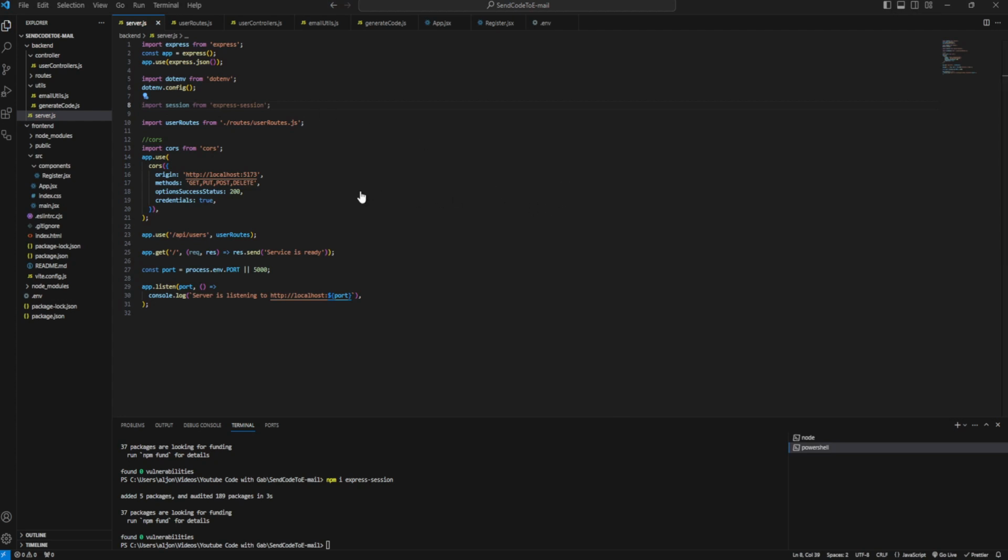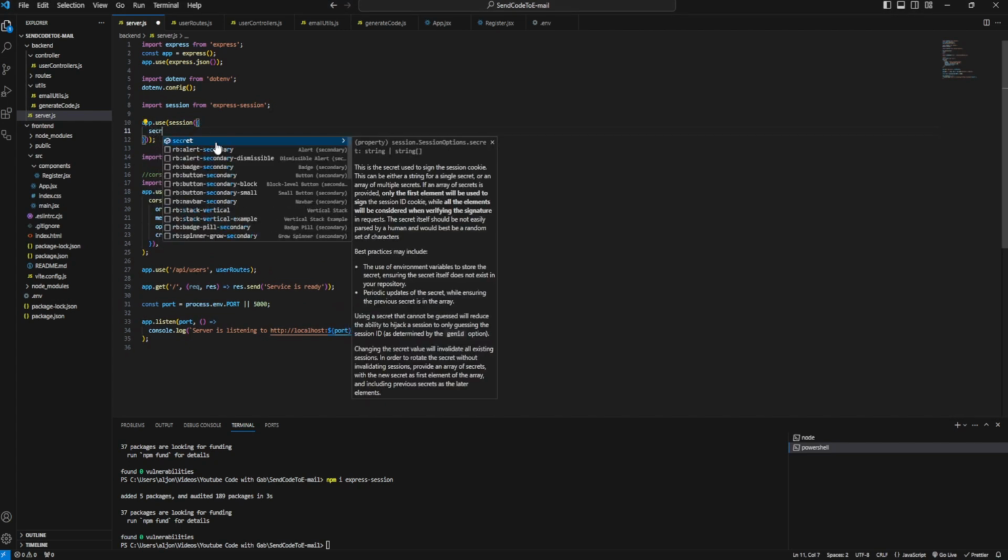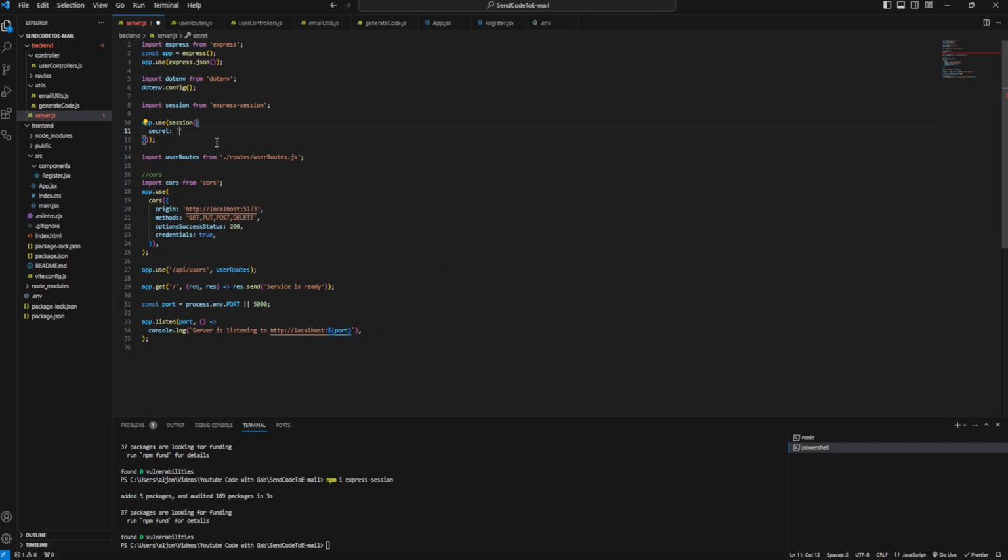Then after that we're going to configure the session. So app.use, session, then here we can add secret. So we're just going to put 1 2 3.